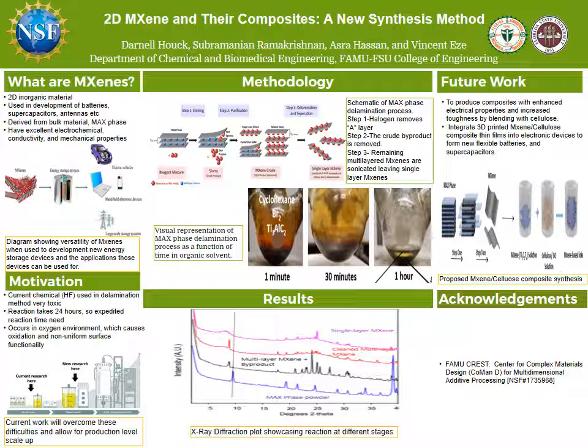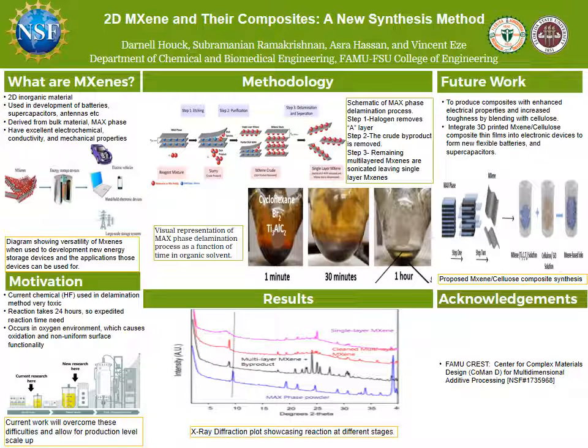It is because currently, as it stands, the most prevalent method to synthesize MXenes involves using hydrofluoric acid, or HF, whether in situ or not, as a chemical etching agent to remove the A layer. Now, there are numerous issues with this method, but one of the most prevailing issues is the inability to scale up production due to the toxic and highly volatile nature of HF.